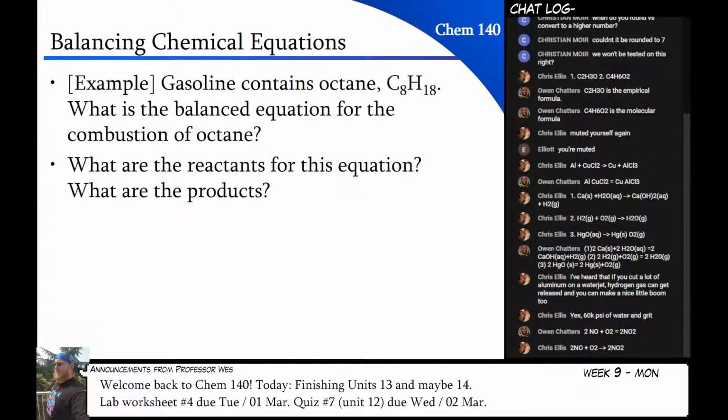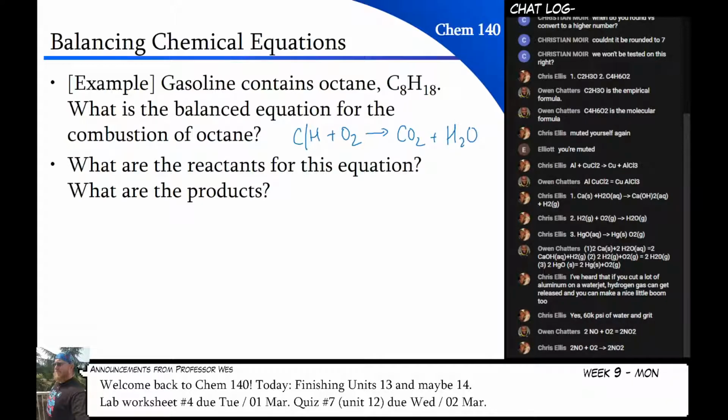All right. Now, in the combustion analysis section, I skipped over an interesting factoid. Sorry, I'm reading the question real quick. So, in the combustion analysis section, I skipped over an interesting factoid that if you react any compound with C's and H's and oxygen, the only products that you get out are CO2 and H2O.